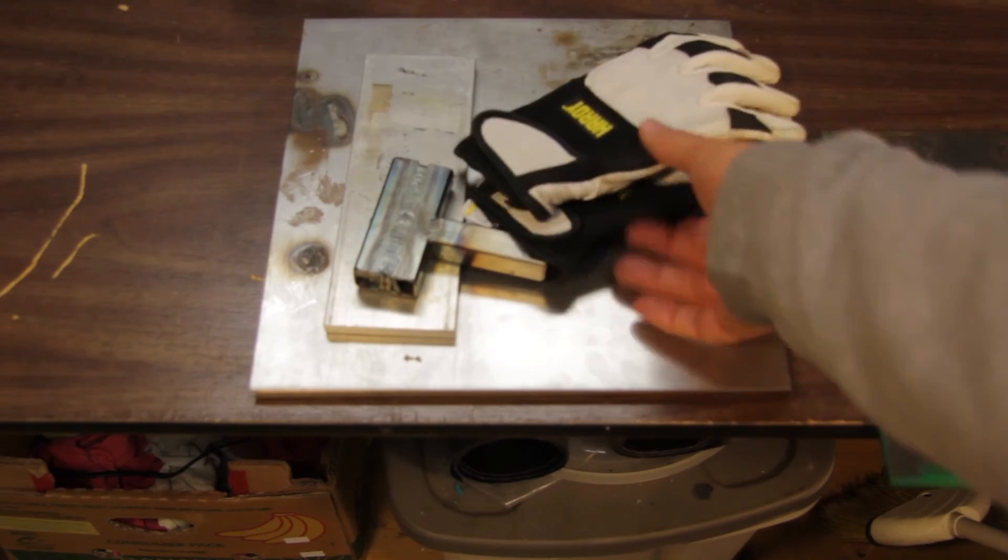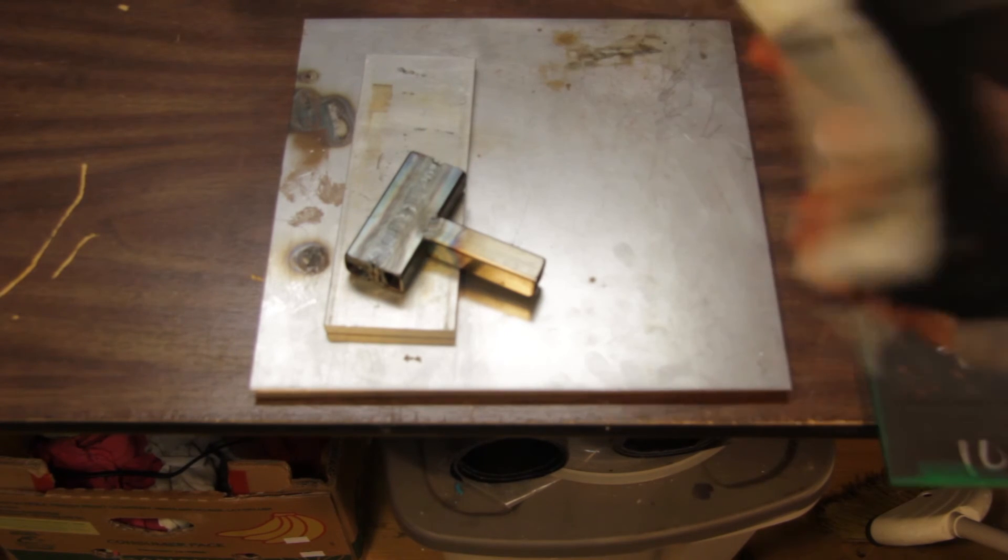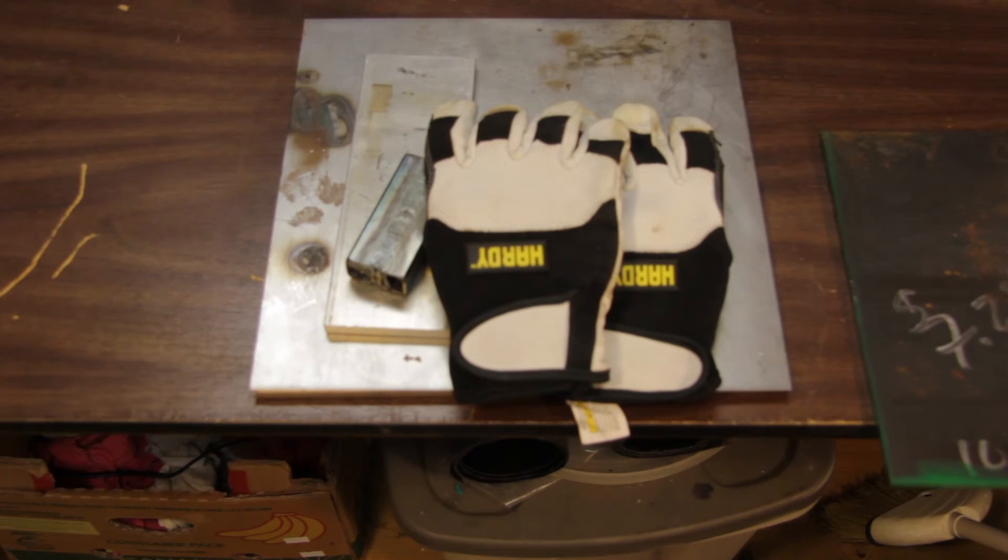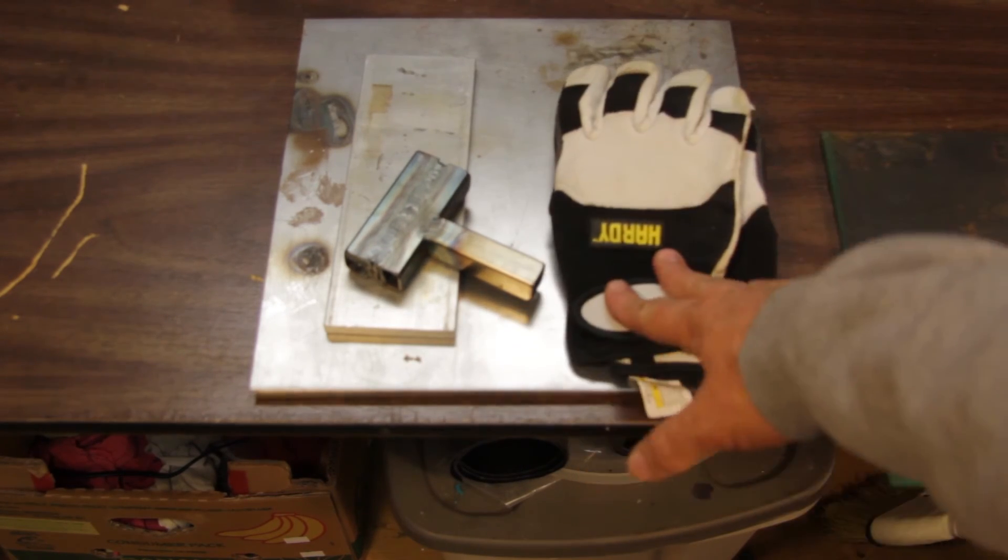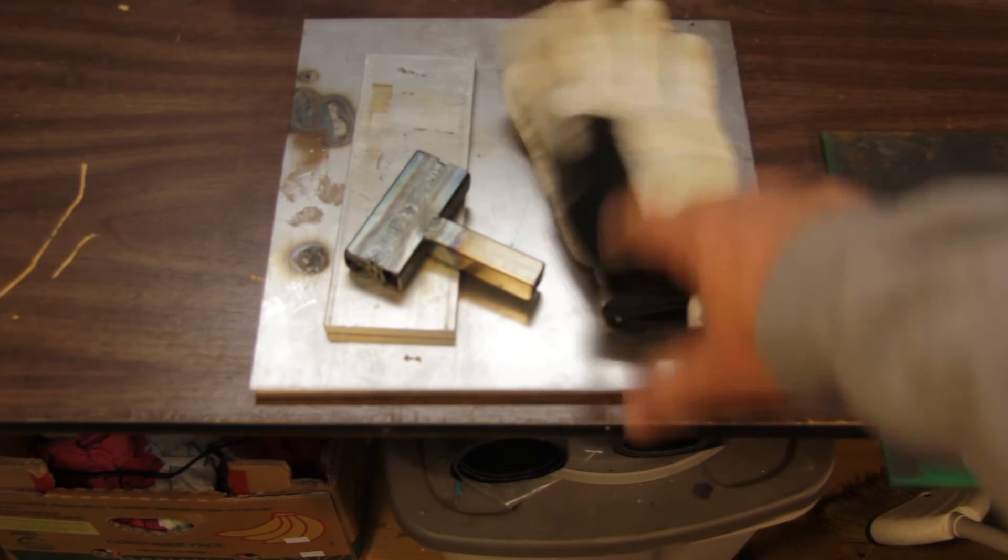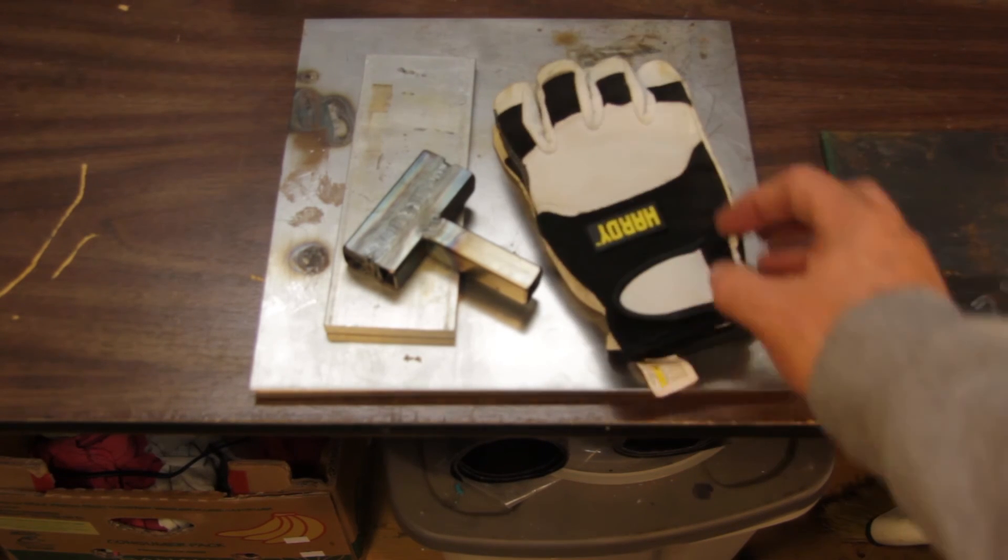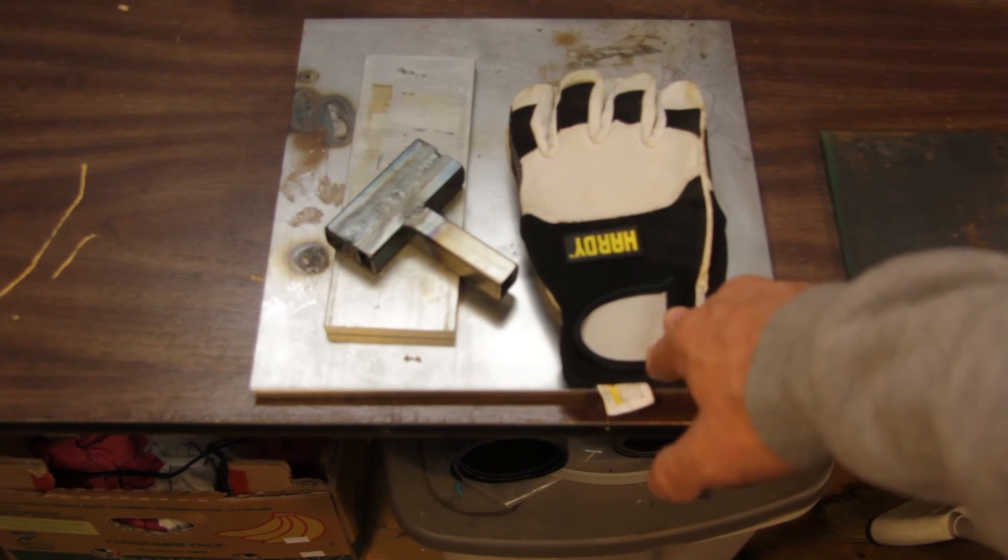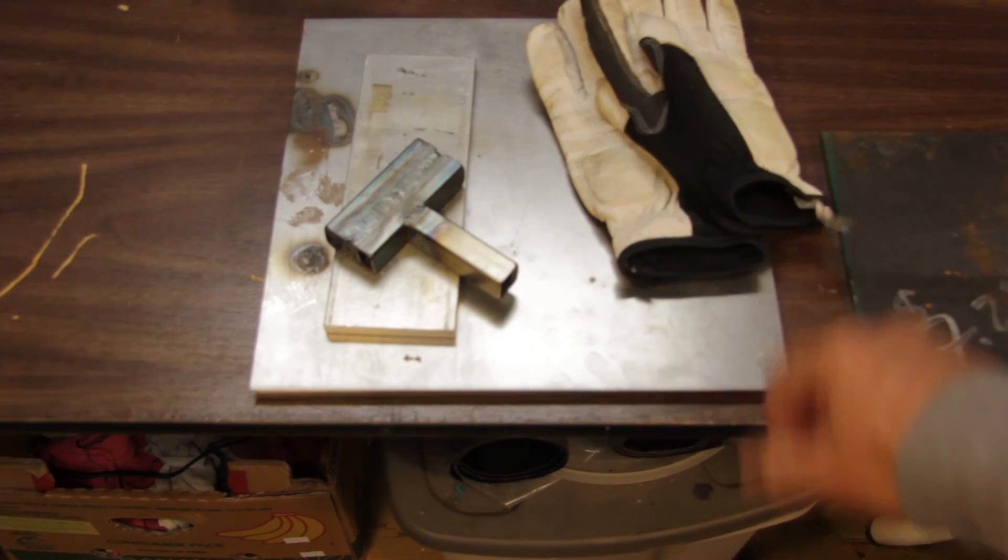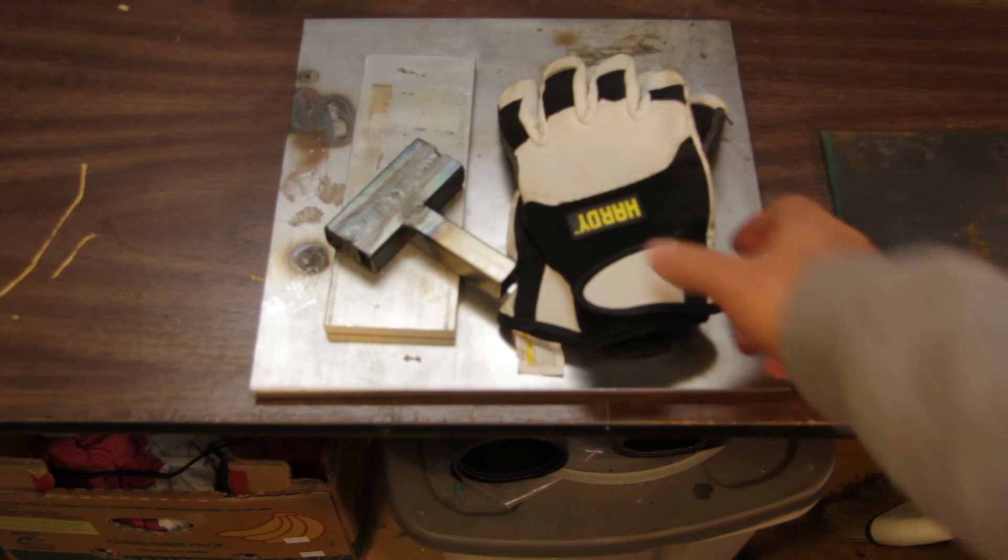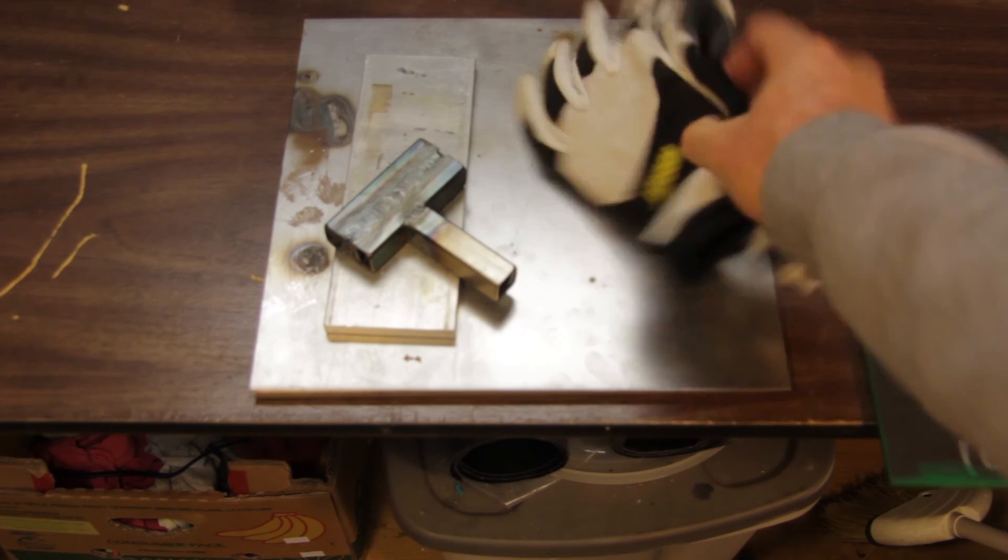I went over to Harbor Freight and was looking around and found a pair of these hardy goatskin gloves for right around $8 to $10, depending on whether they have a sale or not. I really like the goatskin gloves. They're soft. They do prevent some heat, not a heck of a lot of heat if you're MIG welding, but for TIG welding they provide good dexterity so you can pick up the rod and move around material fairly easy, and it gives you quite a comfortable grip for TIG welding. So possibly half the price, this is a pretty good deal. Harbor Freight always has a wide selection of gloves and in this case goatskin is pretty nice.